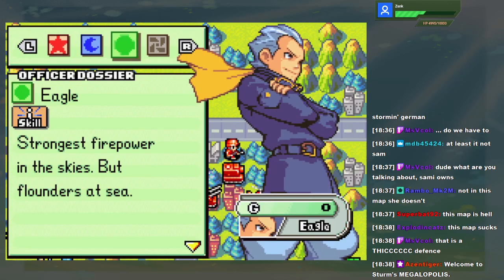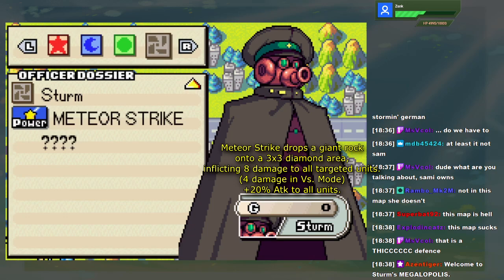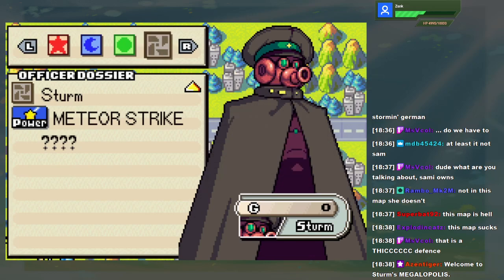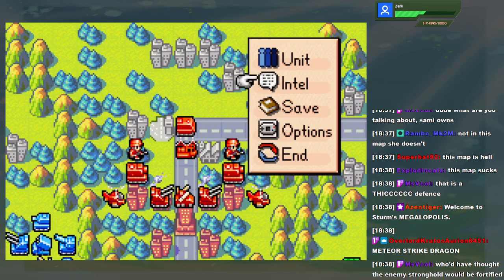I hope you enjoyed not having a seal power, because it's going to be here this time. Sturm's seal power is Meteor Strike. On a 3x3 area of units with the most unit value to them, he drops a rock that does 8 HP damage. Any of his own units are considered negative value and are subtracted from the overall value. In versus mode, this does 4 damage instead. Also, all of his units get a 15% increase in attack and defense for that turn.